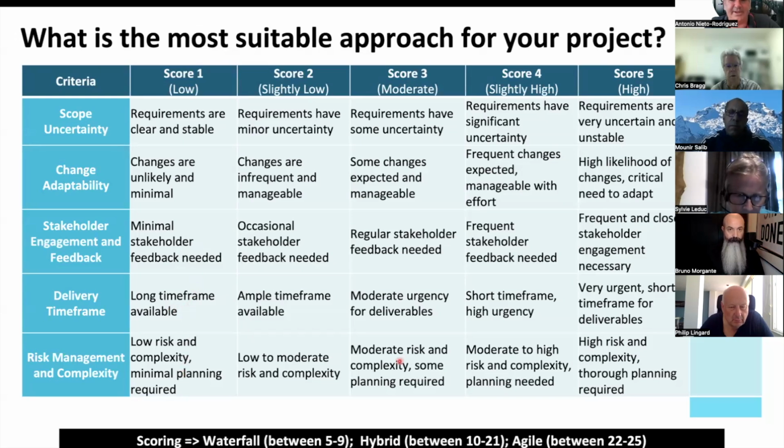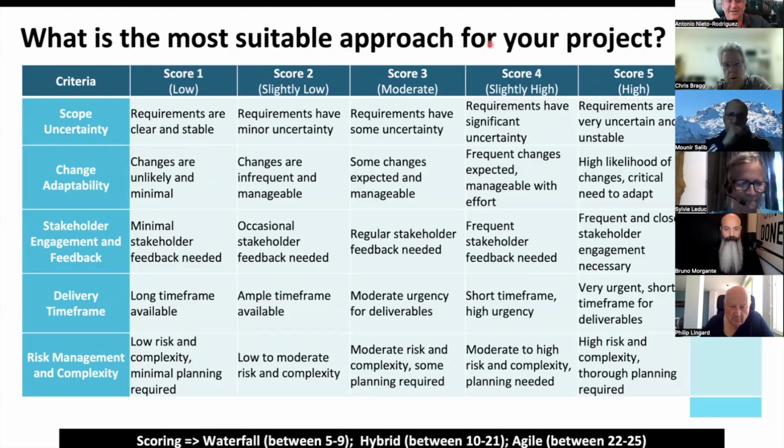By ranking these 5, there are brackets: between 5 and 9, you score all of them 1, that's a project or a phase that should be used in waterfall. If you go to the other extreme, then definitely don't use waterfall, please. Just go hybrid, agile. And in between is a bit of both.